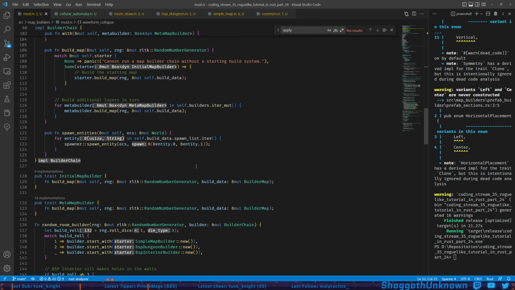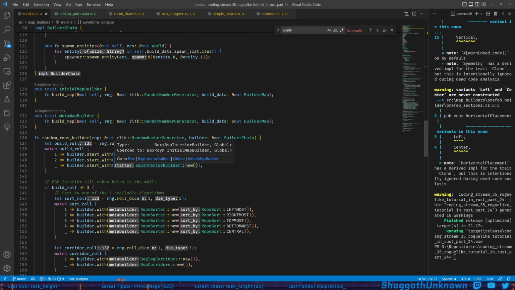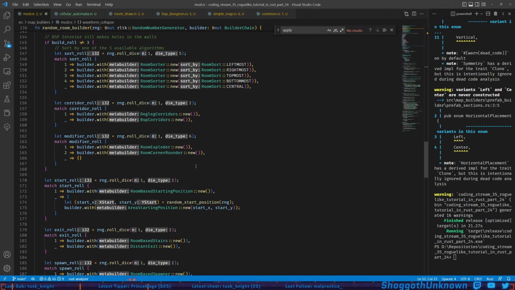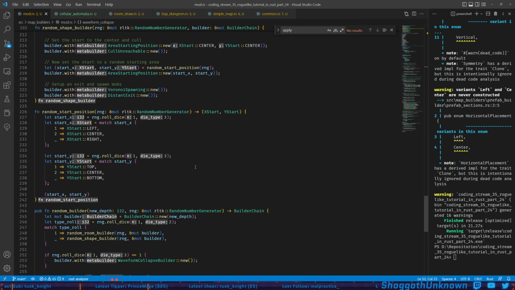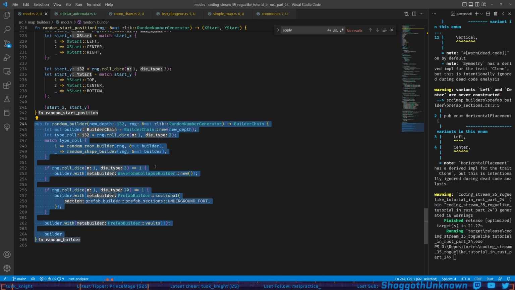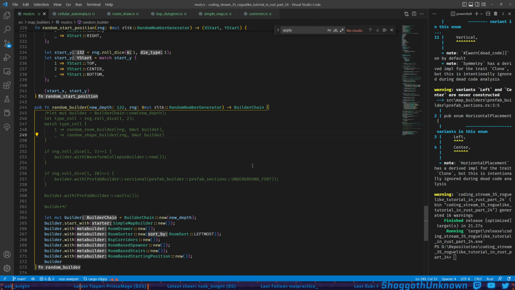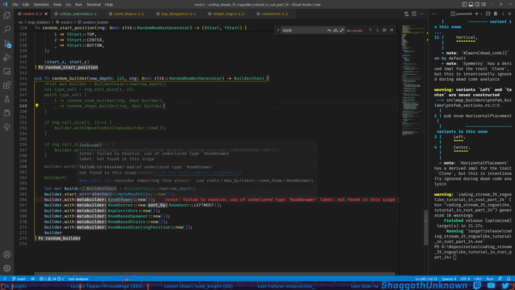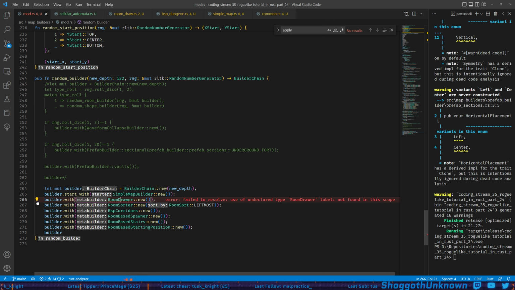Where is random builder? I think it should be, oh no, it's here, okay. We're just gonna hack something together. So we'll just plop that in here. And we never pulled this in.